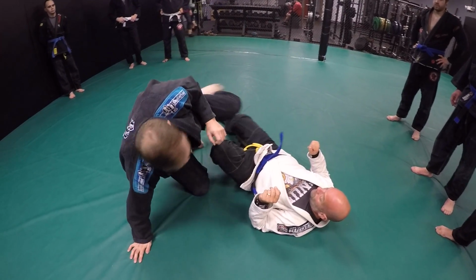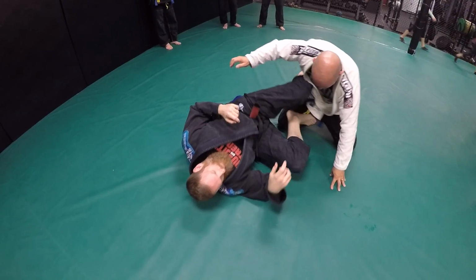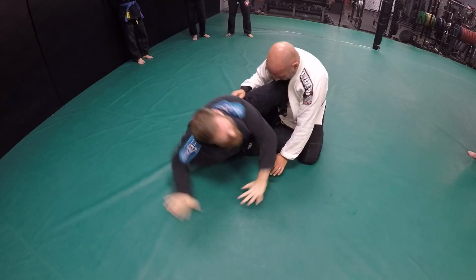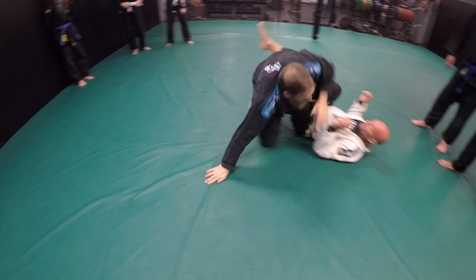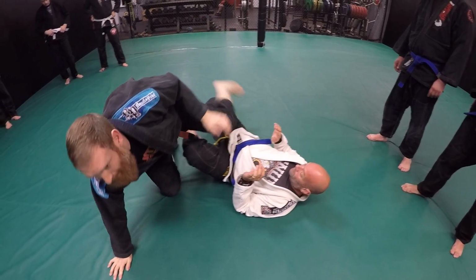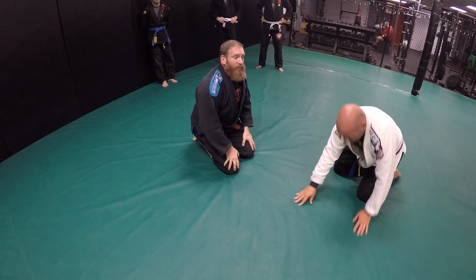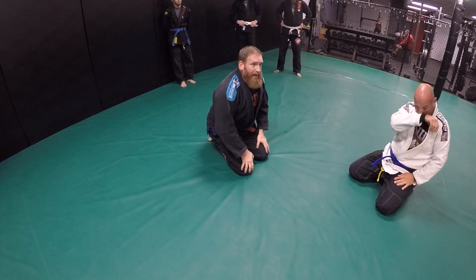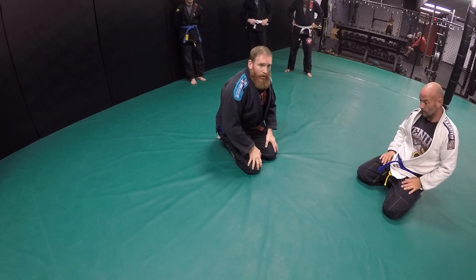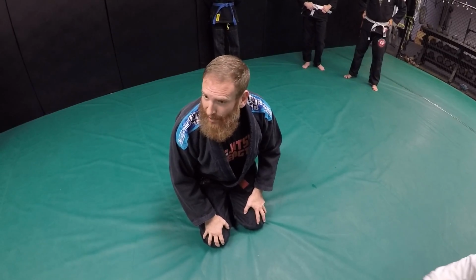Let's look at it one more time. Oops. I am in my knee shield half, okay? I'm now just gonna drop, push, come right up on top. But I try to kick that left leg to knock him over, okay? Again, a little size dependent, but you can also use that to get some space to get your other leg out if you're caught in half guard, or at least put yourself in a scramble or get back standing, okay? Let's try that. Any questions?